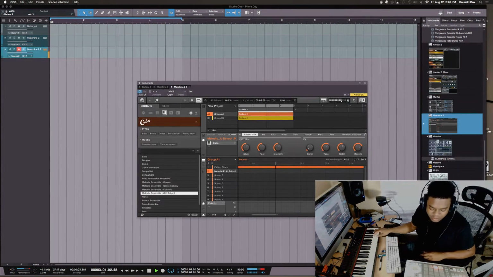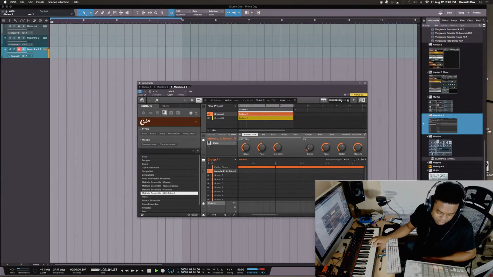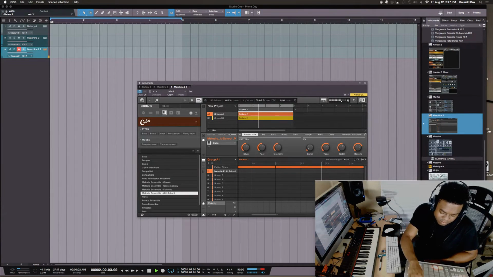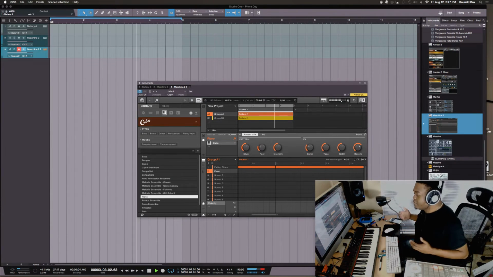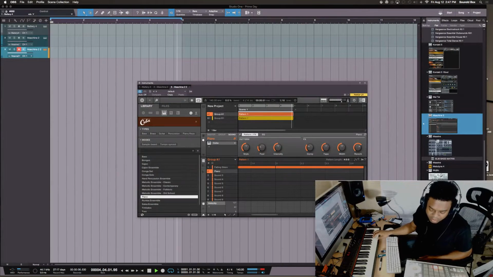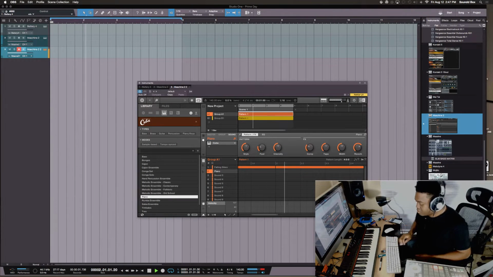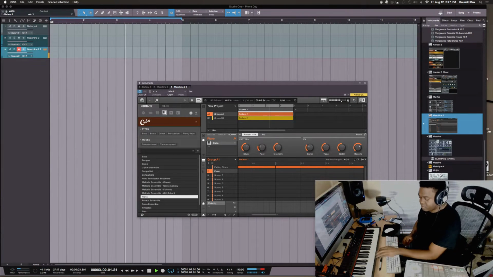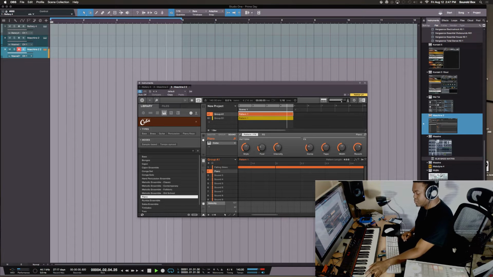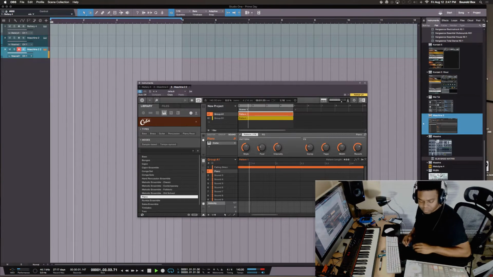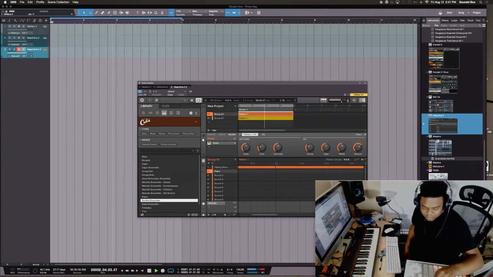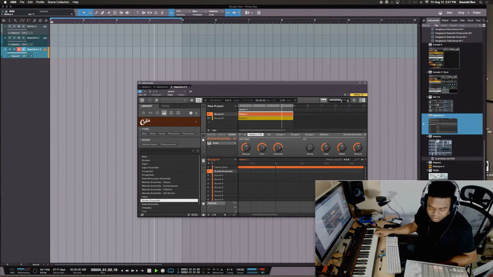Although that actually sounds pretty good though. There's a piano. I've never really played with this stuff, just getting ideas, I guess.